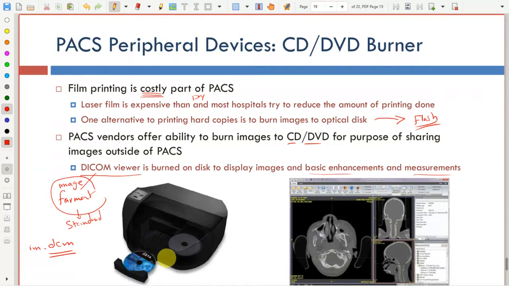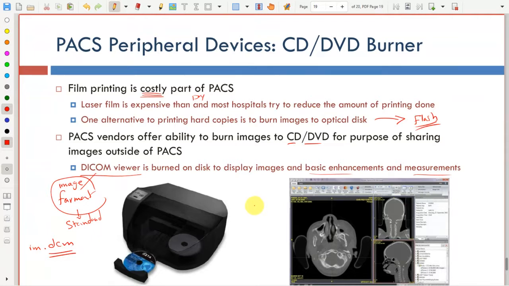Whenever you have a hard copy, it might get lost or distorted. If you have a CD or a DVD, it might get exposed to heat and not work anymore. You might have problems with the format, or a lot of other things to worry about. So people are now starting to have access through web portals. You have a certain web page, and you can give the doctor from outside certain access credentials so that he can access certain patients.